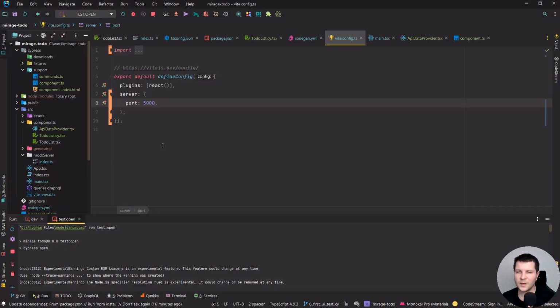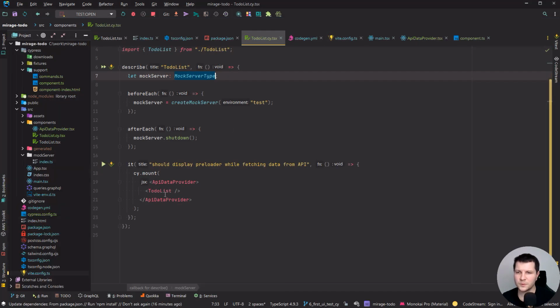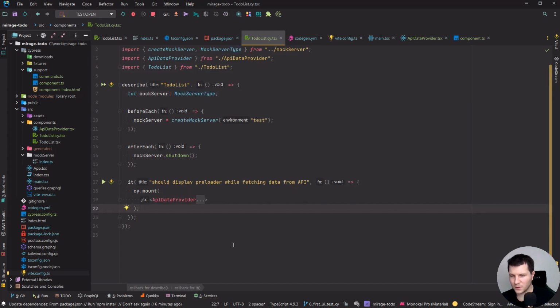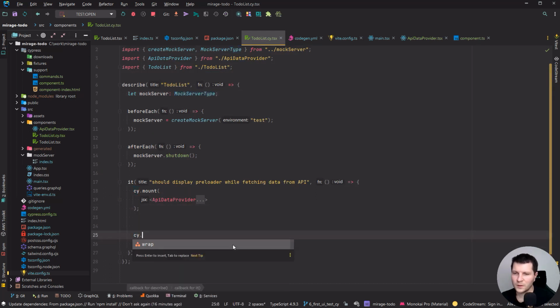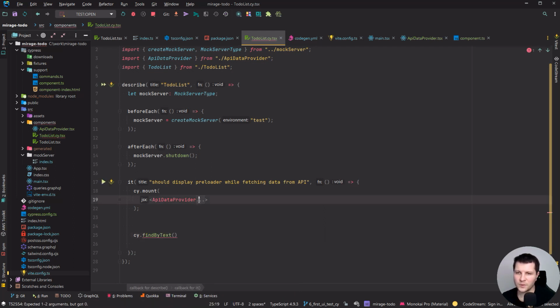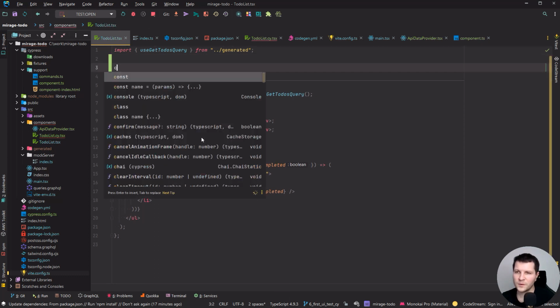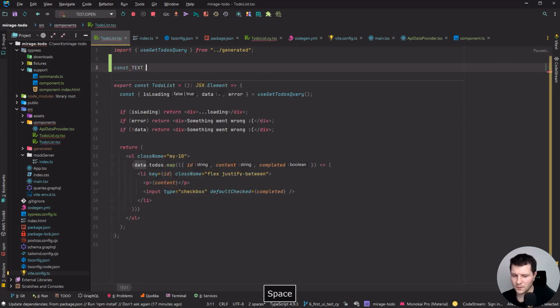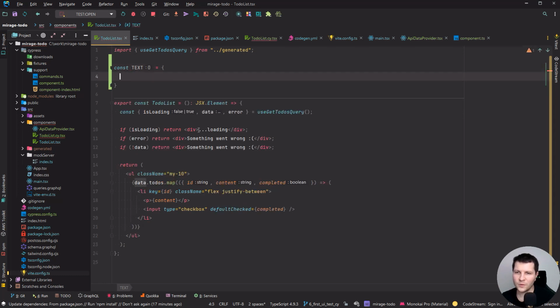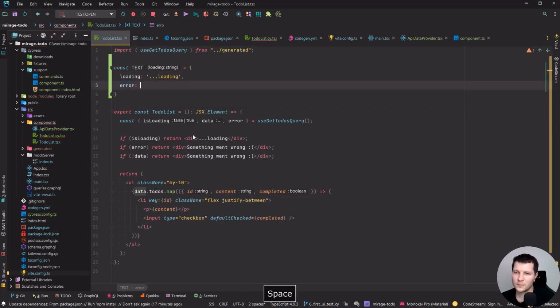So we need to add some assertions to our test. Let's do it. We say it should display preloader while fetching data from API. Okay, so we did cy.mount, and here we say cy.findByText, and we need to specify the preloader text. So we go here. Let's improve things a little bit, saying const text. And now we will save all the text in our dictionary: loading, also for no data and error cases.